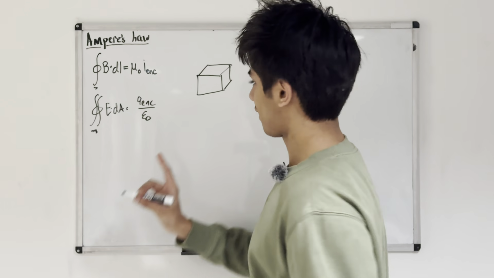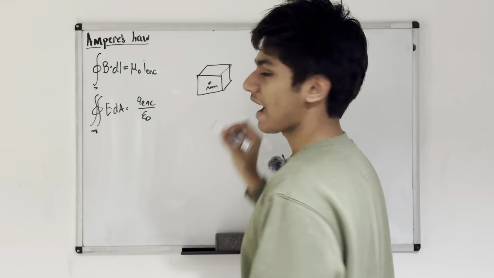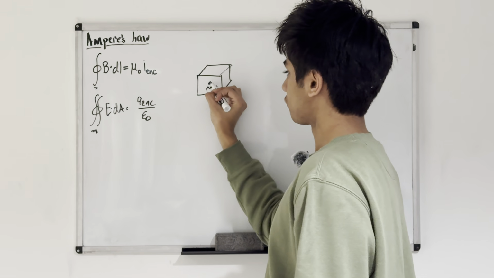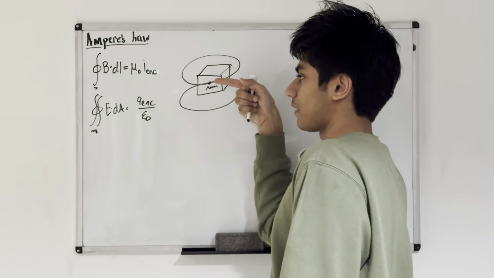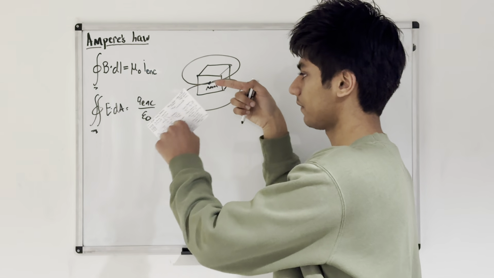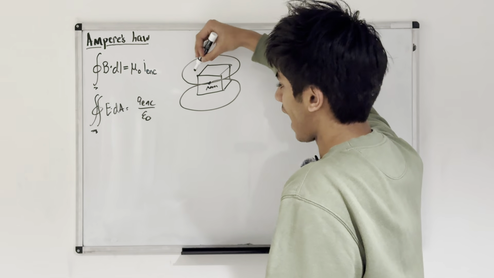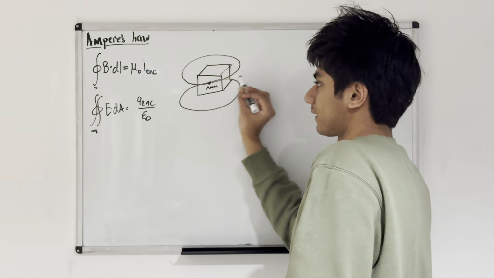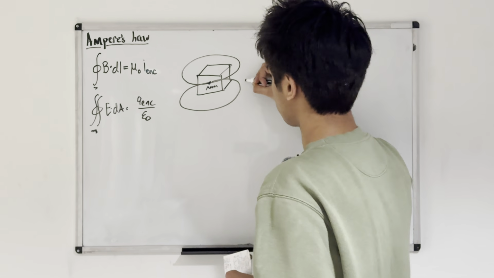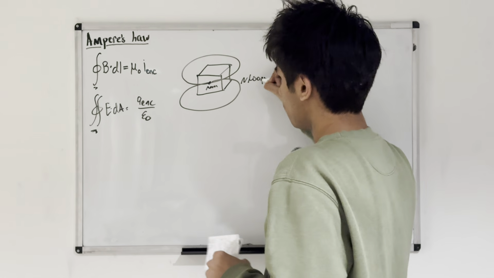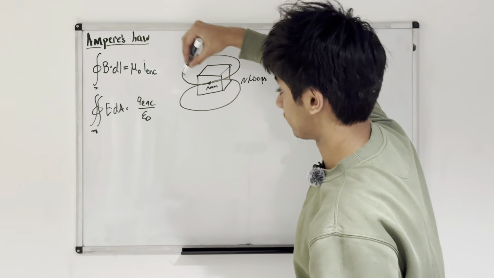Let's do the same thing for magnetism. Let's imagine we have a magnet inside, and we're going to measure the magnetic field going through this box. We have an area, with magnetic field going straight through it, so we have some kind of magnetic flux there. But then this magnetic flux comes back and loops around here. So it goes in and comes back out because the field lines are in loops. Because they're in loops, we don't really have a net magnetic flux. The magnetic flux equals zero because it's in loops.